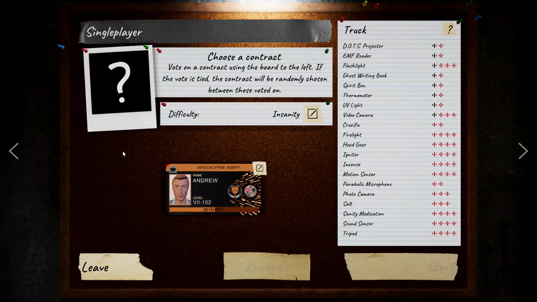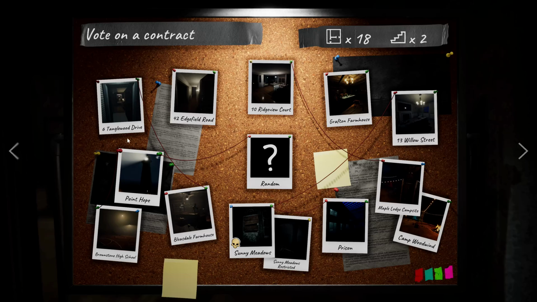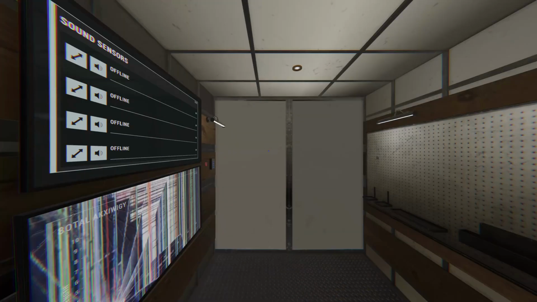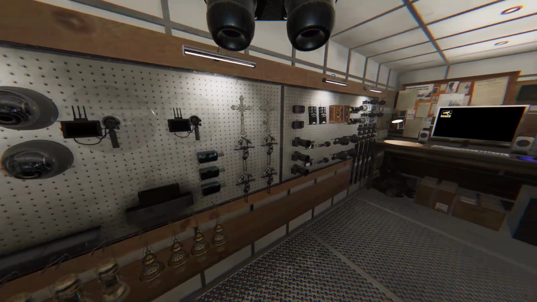Insanity's good. We'll do all of our equipment so we get used to it again. And let's do Ridgeview. It's got 3 floors, decent sized house. Still counts as a small map. So let's do this. Kind of hoping for Blood Moon.